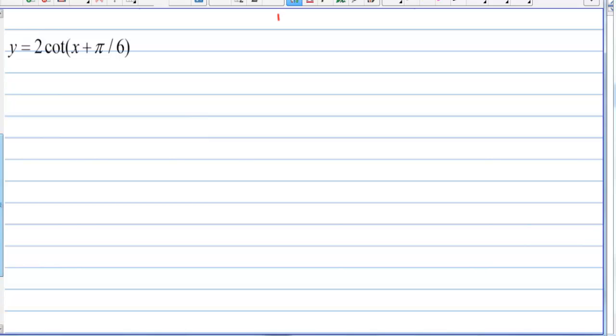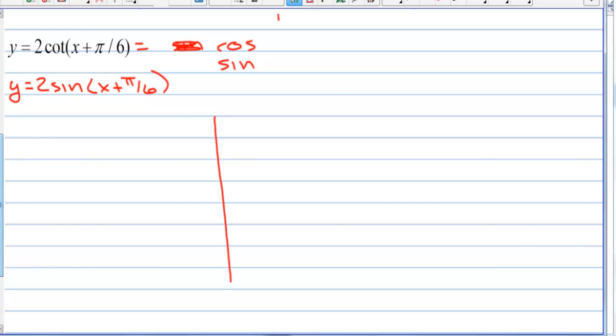All right, so cotangent is cosine over sine. We want to graph y equals 2 sine of x plus pi over 6. And then we'll talk a little bit about cotangent. The sine is going to give us the 0 values, where we want to see the graph hits the midline, or zeros. So 1, 2, 3, 4. There's no coefficient of x, or it's 1, I should say. So the period doesn't change, at least for sine.